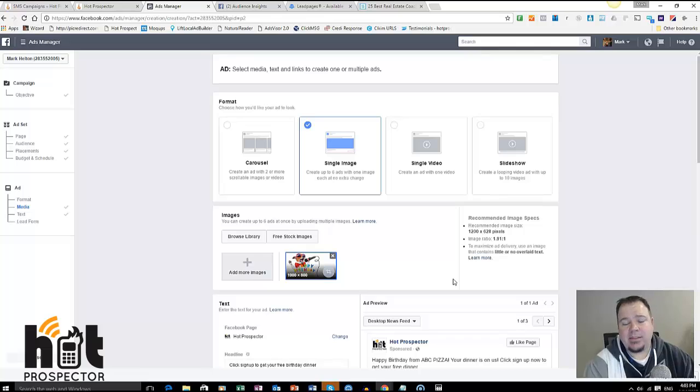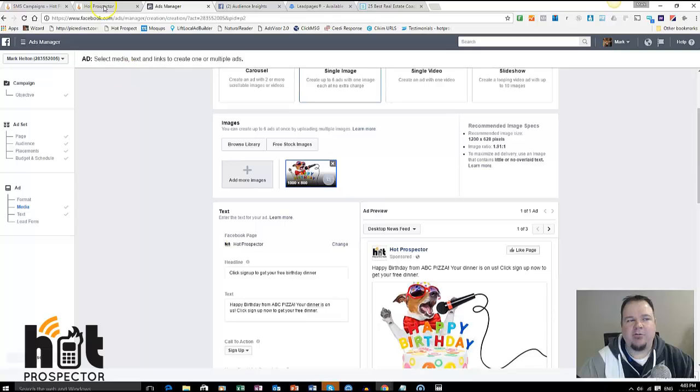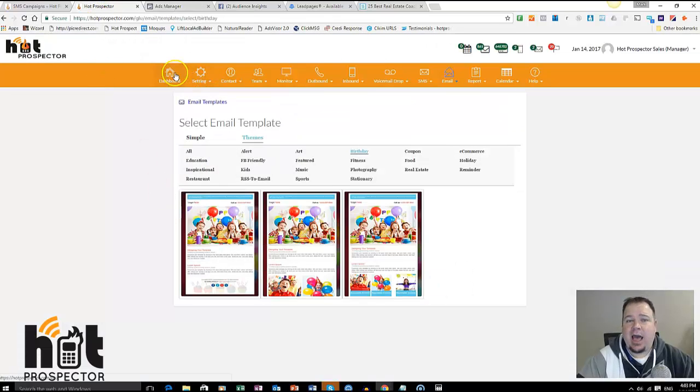Now, the cool thing about this is, especially when you're marketing for local businesses and giving away stuff like free food on their birthday, you're going to get a lot of opt-ins. So, low barrier to entry. People know that they're not going to be getting sold some high ticket thing. And plus, who doesn't like food? So once you've built this, you're going to get your client a lot of people on the list. And just imagine how excited they're going to be when they realize that you've built them 100, 200, 300, 400, 1,000, 5,000 people on their list that they can send text messages, emails, and voicemails to till their heart's content. Pretty cool stuff, right?